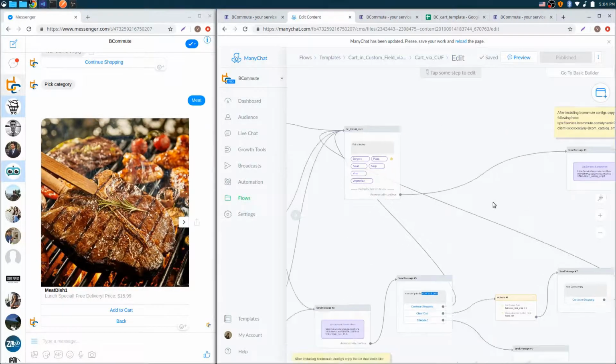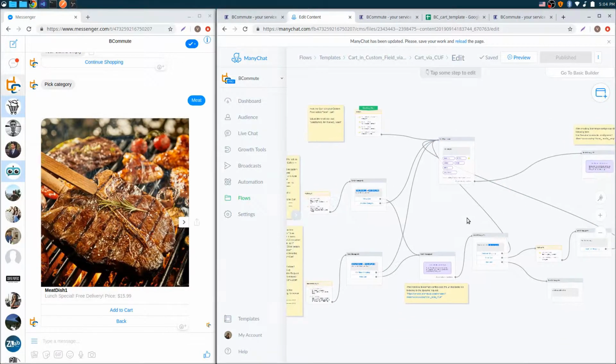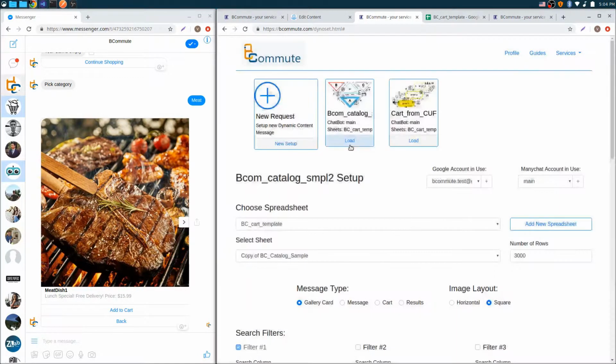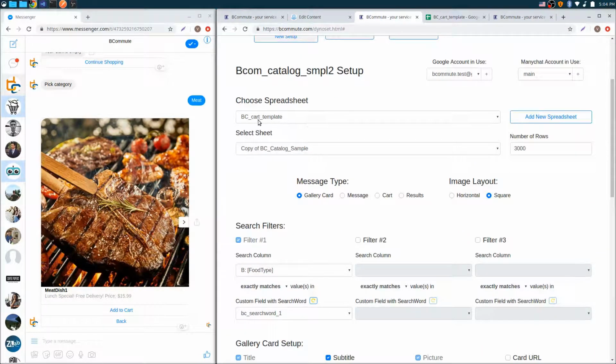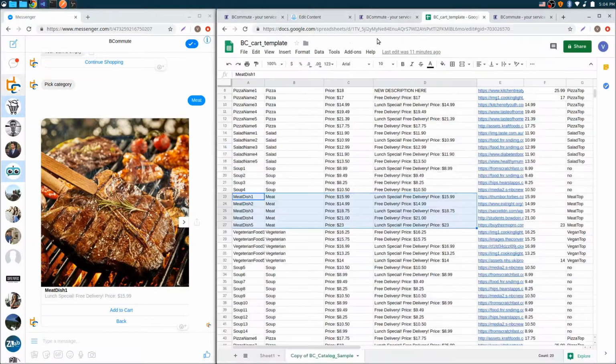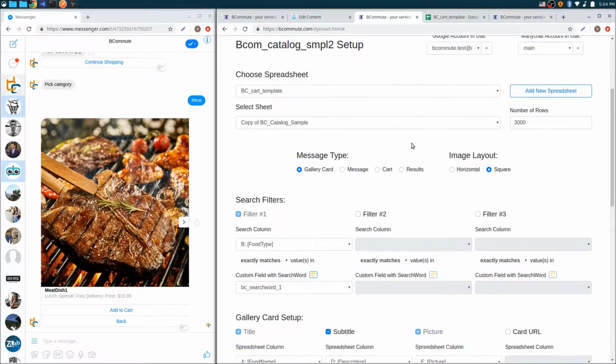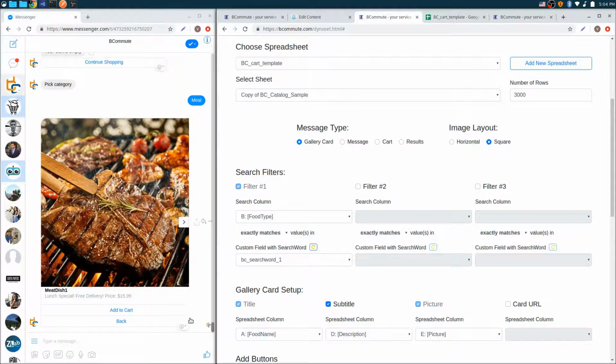After that, this message is configured over here. As you can see, there's the spreadsheet name, the sheet name, the message type, gallery cards that we have here.